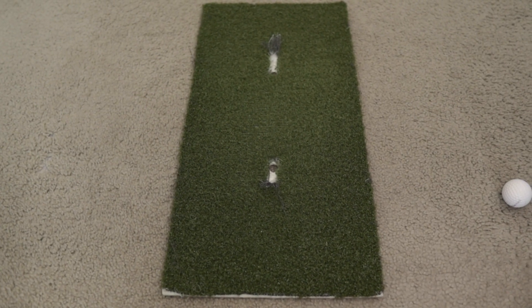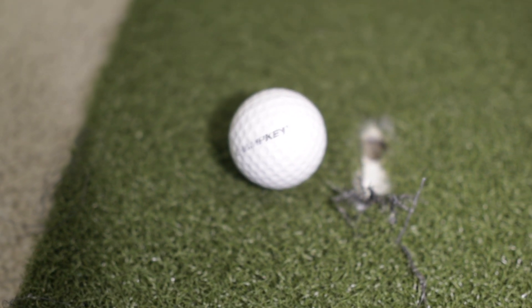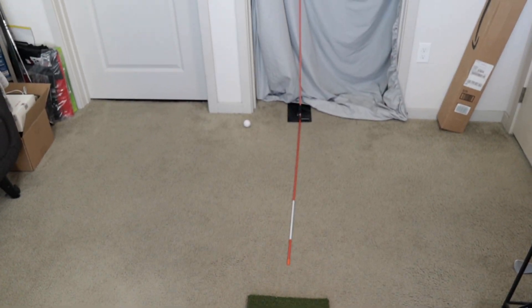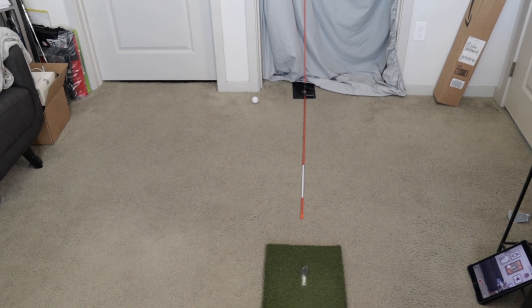All right, got my little generic mat down here, just a little eBay mat. And then I've got — I believe these are Champkey — you can buy those on eBay or Amazon. And I've got this little setup here that is basically just an alignment stick. It helps me understand that I'm square to my target line. There's another alignment stick set up right in front of it, and that's the setup I use to make sure that I'm set up consistently. Everything I'm looking at is pretty much the same. When I go to play golf, I look at my shot the exact same — I look at my start line, I look at my target line — using the same setup that I visualize when I'm out on the course so that this practice can transfer over to when I'm actually playing shots on the golf course.